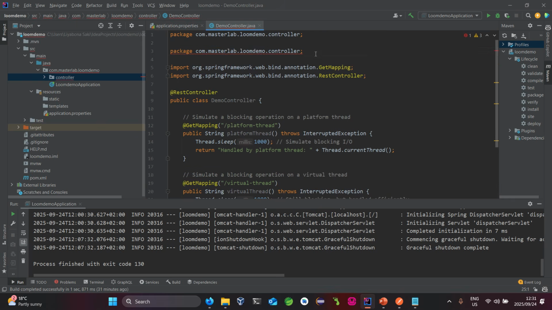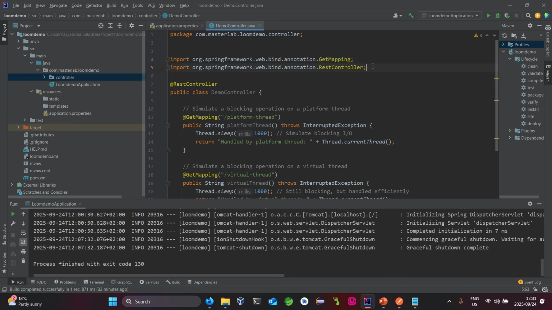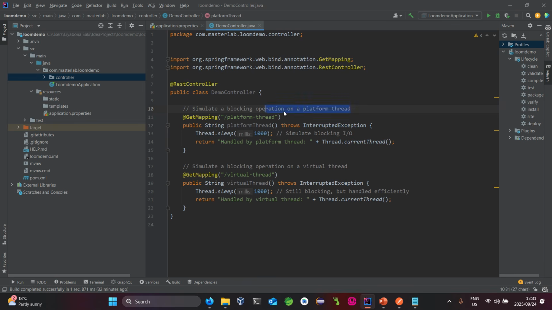Okay, so here I'm just going to fix the error that we are having here. Okay, so folks, basically this is how our controller would look like. I'm just going to take off these comments, which are there to explain the code.